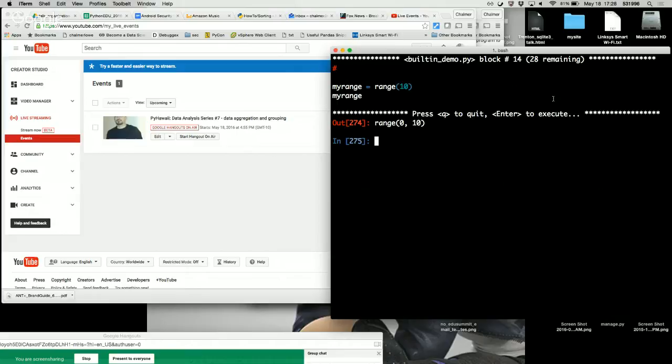Right? By default, if you give it a number, it will interpret that as being the ending number. I'm going to caveat the word ending, but it'll interpret that as the ending number in your range. It will start at 0 by default. You can tell it otherwise if you want. And when I said the ending number, with the range function, it goes up to but doesn't include the number you give it. So if I asked it to display all the content here, it would go 0, 1, 2, 3, 4, 5, 6, 7, 8, 9, and it would stop there. I would get back 10 values, because if you start with 0 and go to 9, that's 10 values, but it won't give me a 10 back. All right, and that is on purpose.